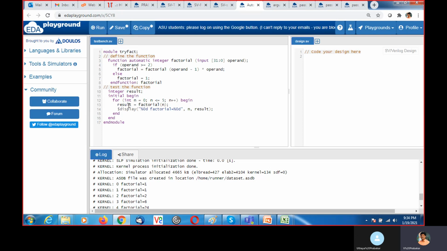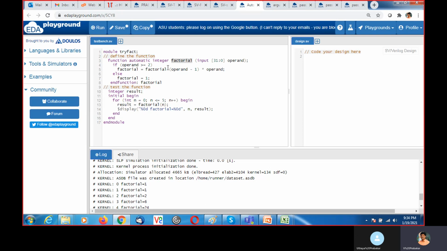Let's see inside the function. Function automatic integer factorial. This is the function name. It has to support a 32-bit integer type, so I declare integer because here the factorial is going to act as an output argument, right? Then here I use the keyword automatic. As I already told, when you mention automatic, a unique memory will be created in stack order.